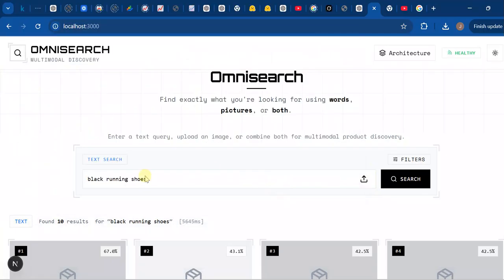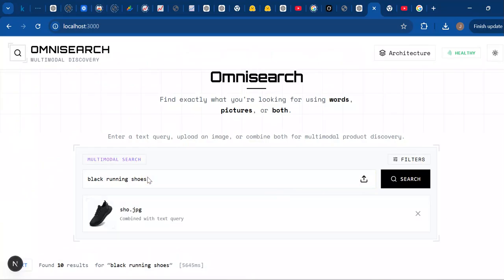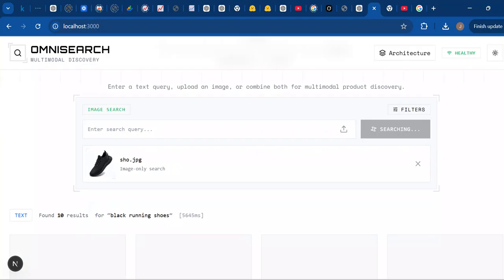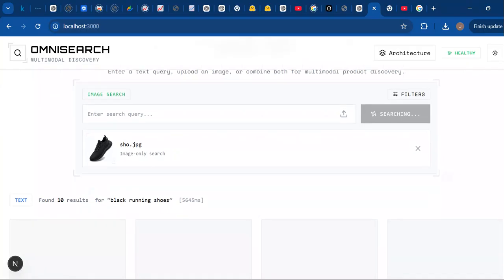This is the image of a running shoe. So we want to just query it without a text. You can see here it shows image search, and you click on it. So it's going to search. It's going to be using the picture of the shoe to generate results.